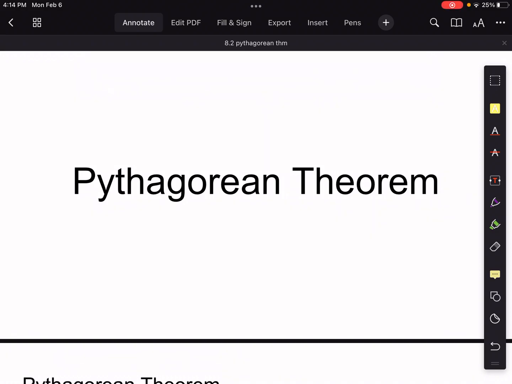All right, welcome to 8.2, the Pythagorean theorem. Now, you guys already really know this theorem, at least you should. We've talked about it before, and I'm sure you've done a little bit with it, but we're going to expand on it here in this lesson. So there probably will be something new in here, even though you've seen this term and done this a bunch. So here we go. Let's just get right into it.